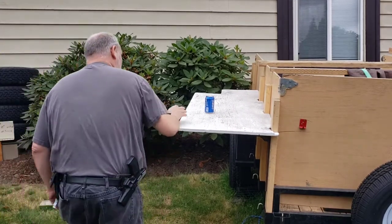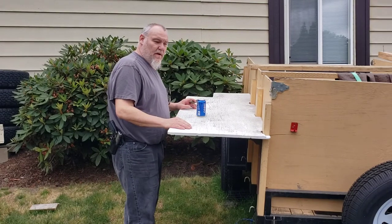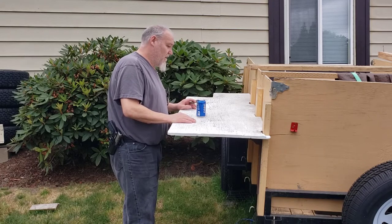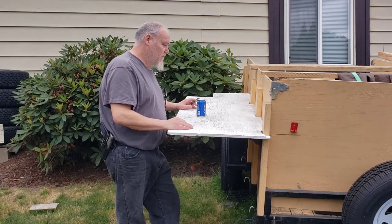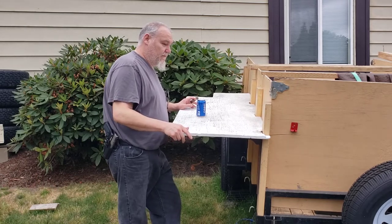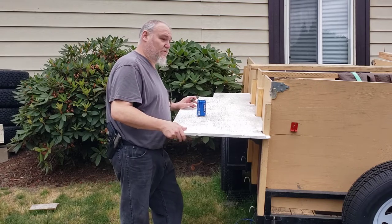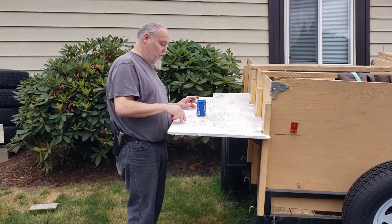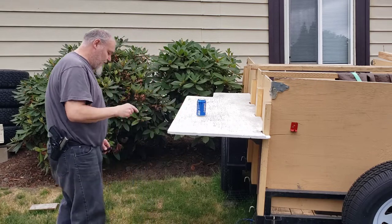I want to talk about this shelf today. Since the last trip I'm using it, there is some wobble — quite a bit side to side movement — and it was the shelf making the whole box move. I can't take credit for the work that was done to change this; I've got to give credit to my dad because he's actually the one that did it.